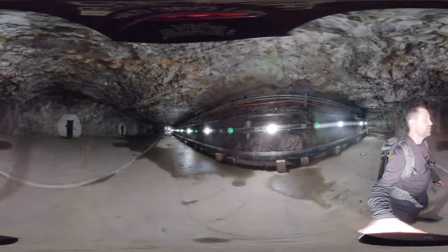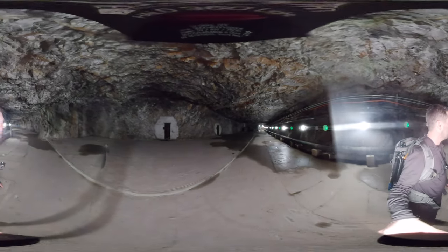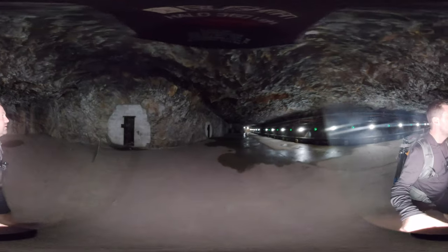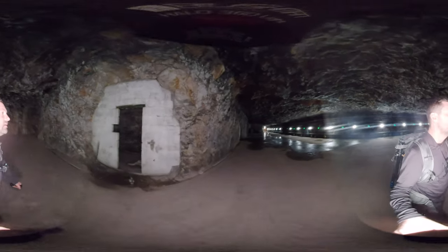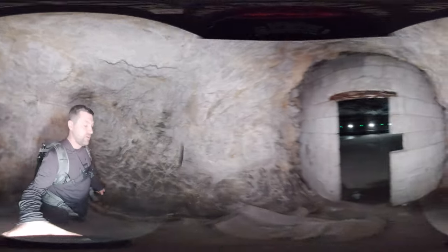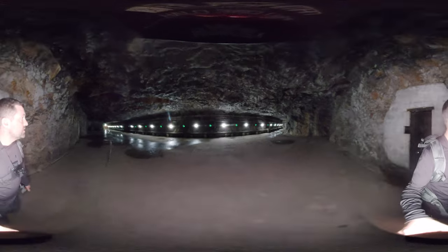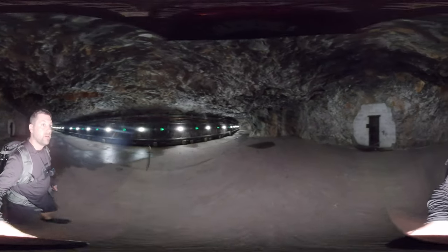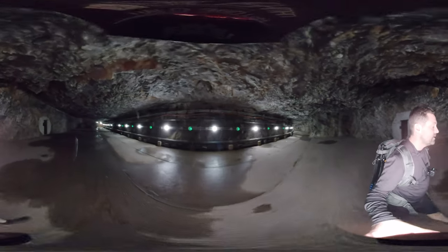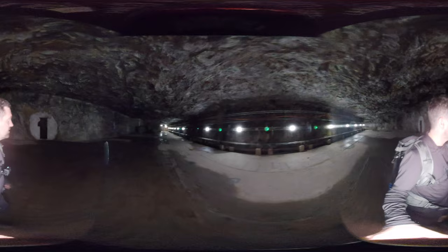This is one of the large areas that would have been used for storage. It may have been covered at one time, but it's up on a raised plinth. These small annexes offered some amount of relief or refuge if there was an explosion or the tunnel was under attack. Because this is a very long stretch of road with no refuge, the blast likes to travel along straight lines, so any workers in this part of the tunnel could have taken refuge in there.